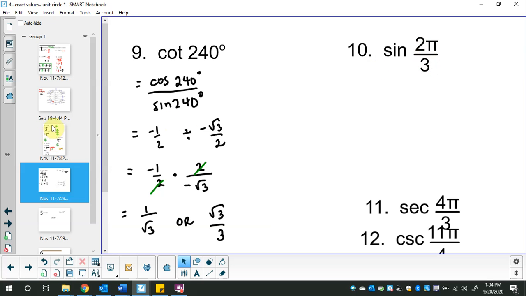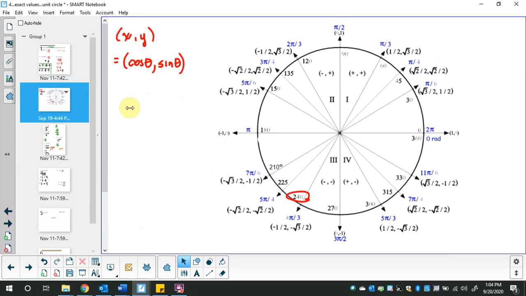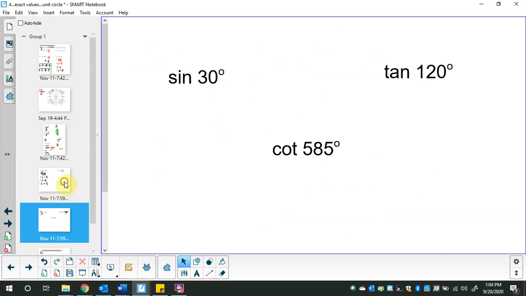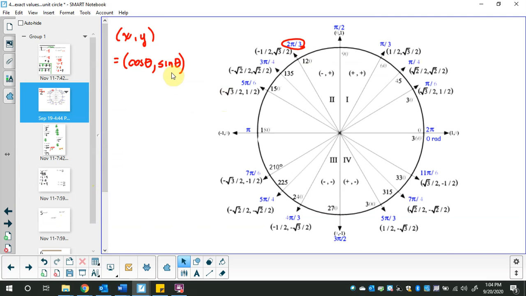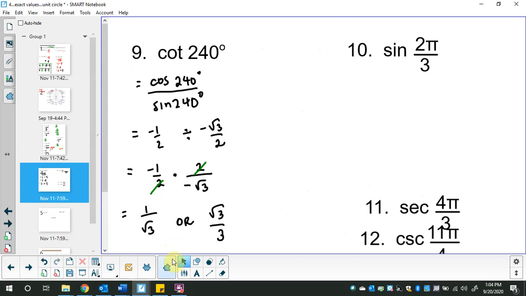So I'm going to go to sine 2 pi over 3. So first of all, I need to figure out if 2 pi over 3 is anywhere on here. Yes. So 2 pi over 3 and 120 degrees are the same thing, just different units. And we need to, oops, wrong slide. We need to figure out the sine coordinate, and sine is the second one, so I'm going to write down root 3 over 2, and we're done. So there's a lot of thought process for perhaps a little bit of an answer. So sometimes lots of work, sometimes very little work, and a lot of it happens in your head.